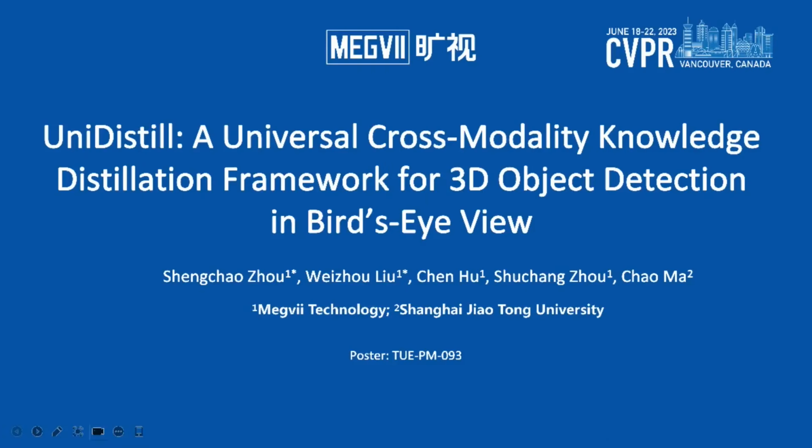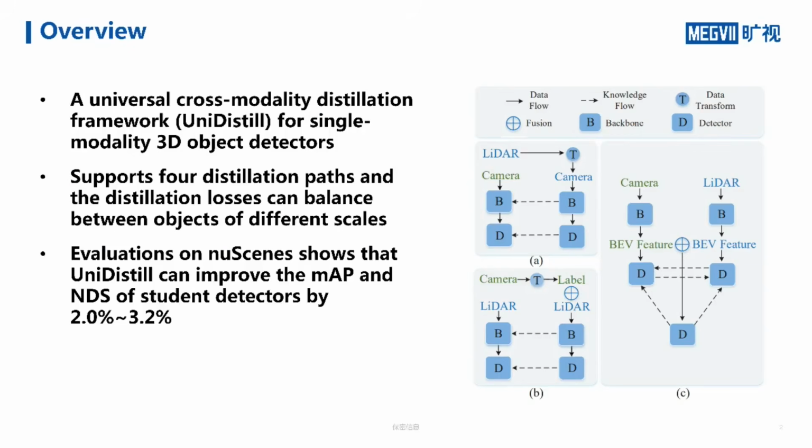There is no tracking. In this video, we will introduce our recent work, UniTSyn, a universal cross-modality knowledge distillation framework for 3D object detection in bird's eye view. Our research introduces a groundbreaking framework called UniTSyn, which stands for Universal Cross-Modality Distillation. This framework has the power to revolutionize the way of developing single-modality 3D object detectors. UniTSyn supports four distillation paths, and the distillation losses can balance between objects of different scales. Evaluations on nuScenes show that UniTSyn can improve the mAP and NDS of student detectors.